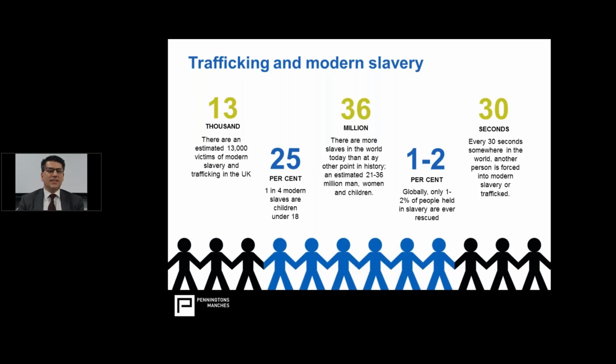Theresa May has said, "This is the great human rights issue of our time. I'm determined that we make it a national and international mission to rid our world of this barbaric evil." With the Modern Slavery Act, the UK is leading the world in stamping out modern slavery, and it's expected that many other countries will follow our example.